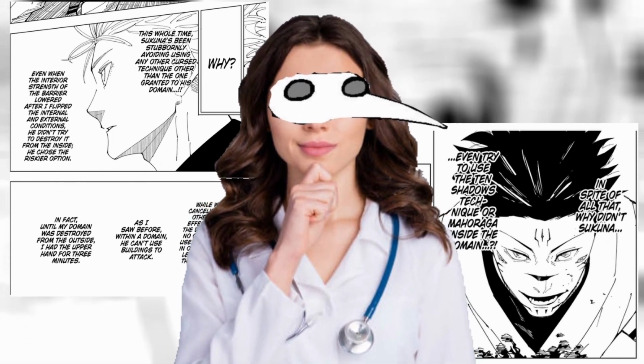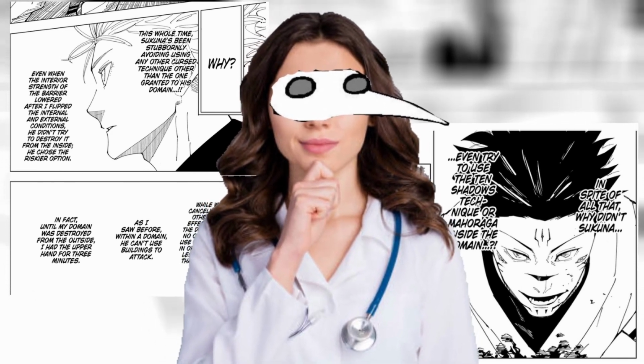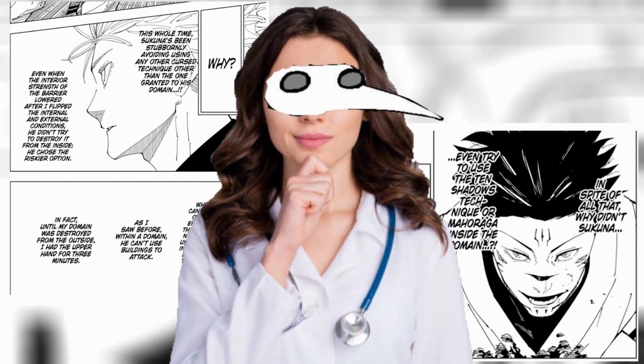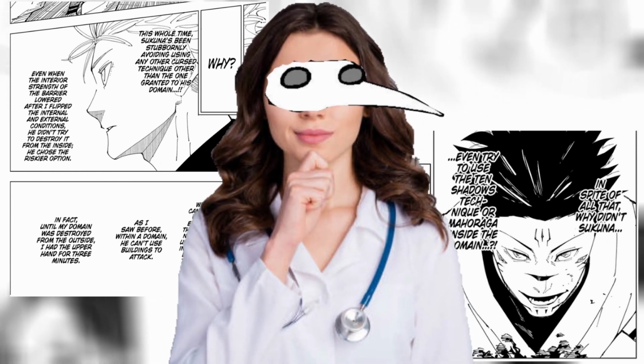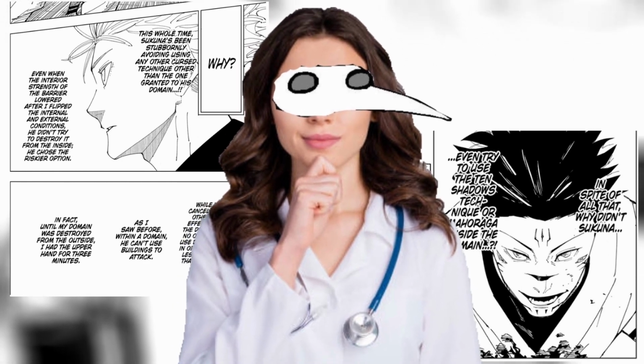A pseudo defeat, which Sukuna theoretically would have, but it's also been counterpointed by the fact that if Sukuna really wants to win, he'll basically do whatever. He doesn't actually care about honor in that sense. He just doesn't do stuff because he's prideful, and most times just because it's for fun. In this instance, we realized that all of the stuff previously was not a prideful thing. It was for fun, apparently, because Sukuna then proceeds to be like, you know what?